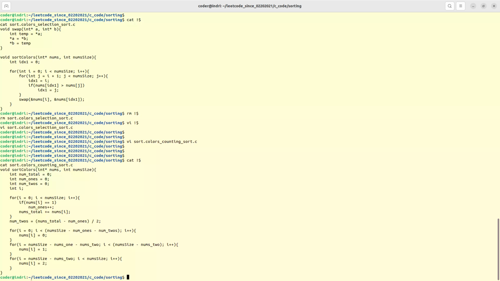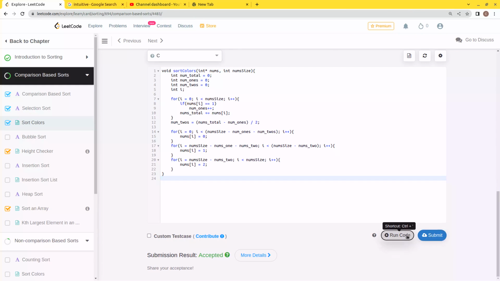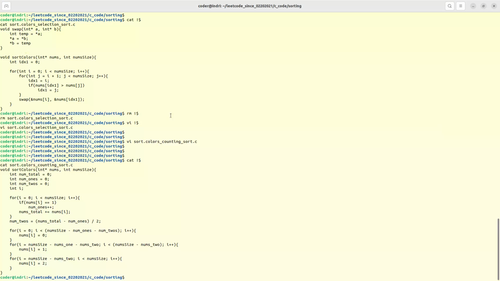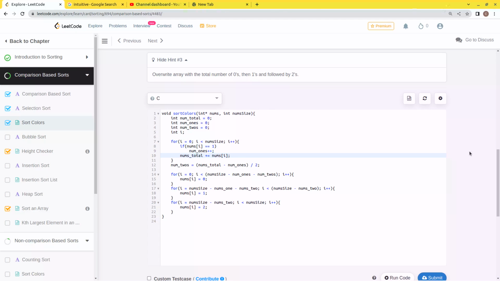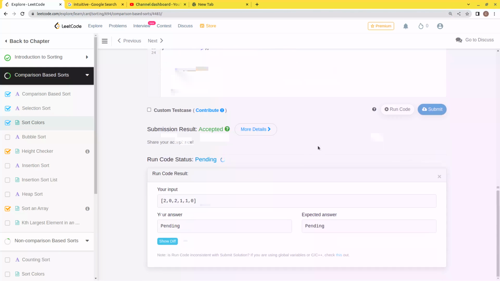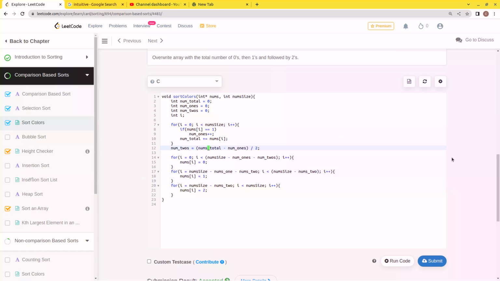I'm going to run it in LeetCode. Numbers total, declare number total. Okay, that's numbers total.